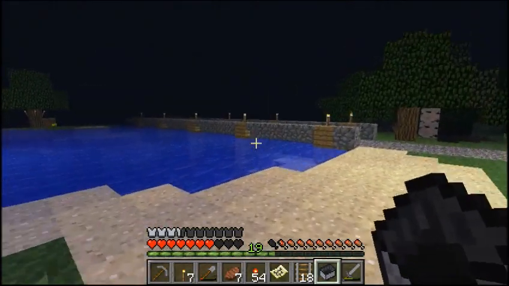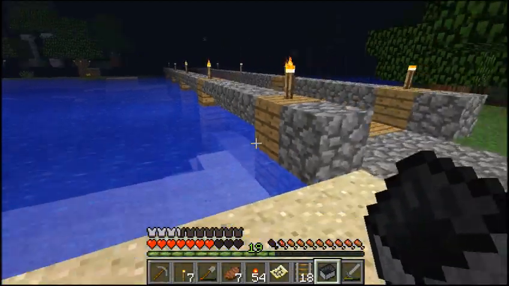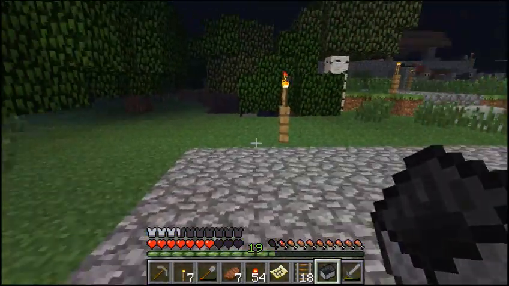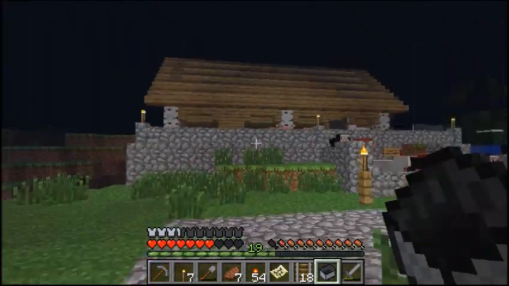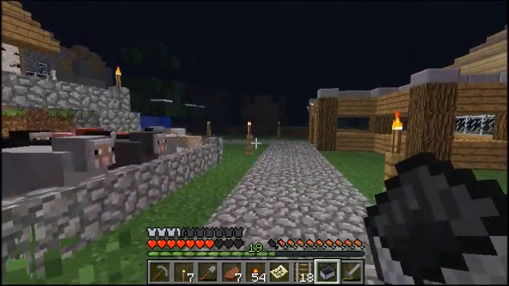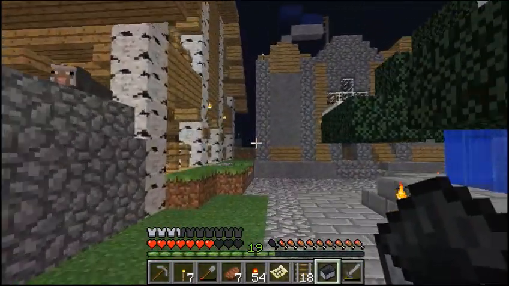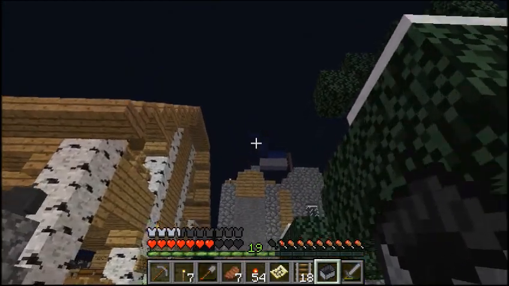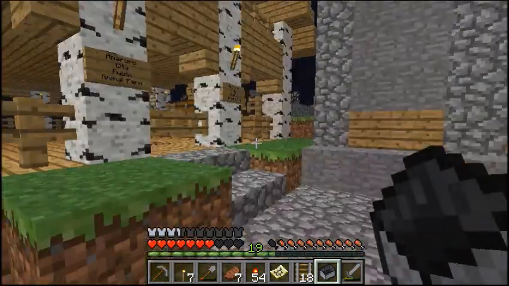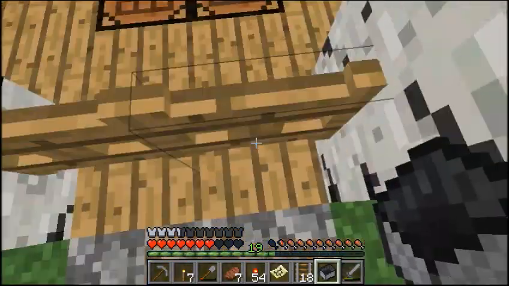This is a cool bridge. Look at this. Julian made this bridge. Look at that. Isn't that pretty? It's a pretty bridge. Yeah. So many sheep. Oh yes, we decided on server colors of blue and white, or at least for the Amarurb City, it's blue and white. And so there's our flag.